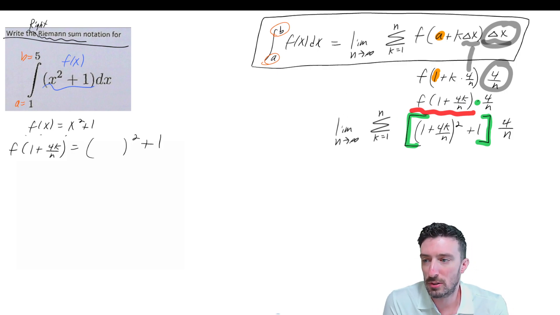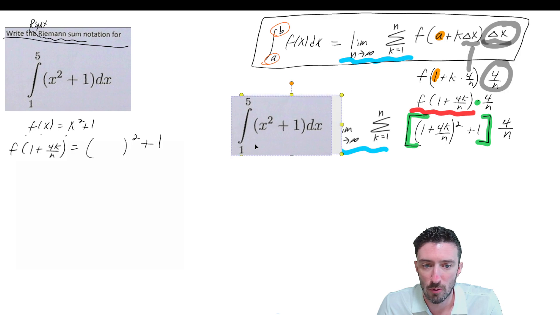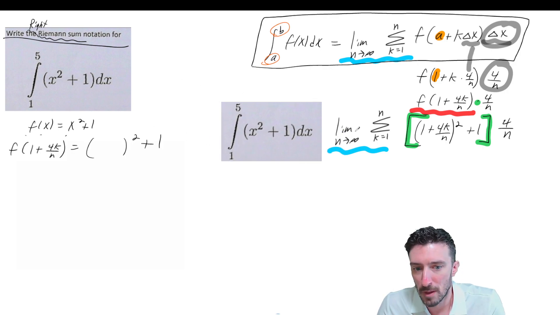But I still have to put my limit and my sigma, and then that's it. You now figured out what the right Riemann sum notation is for this guy right here. So in another video we can talk about why the formula would be like this, but this is how you do it.